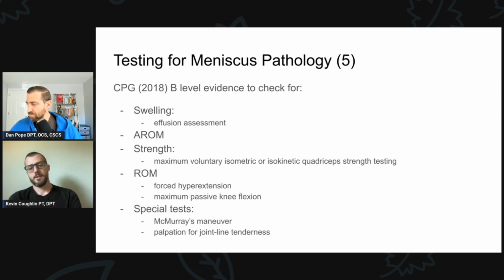And then, I think if all signs are pointing to positive, we don't have to kill these people with a special test, but they are useful to do. I think we'll talk about this towards the end, but there's a really good cluster of special tests for the meniscus that we want to consider having access to so we can be more confident ruling in or ruling out.